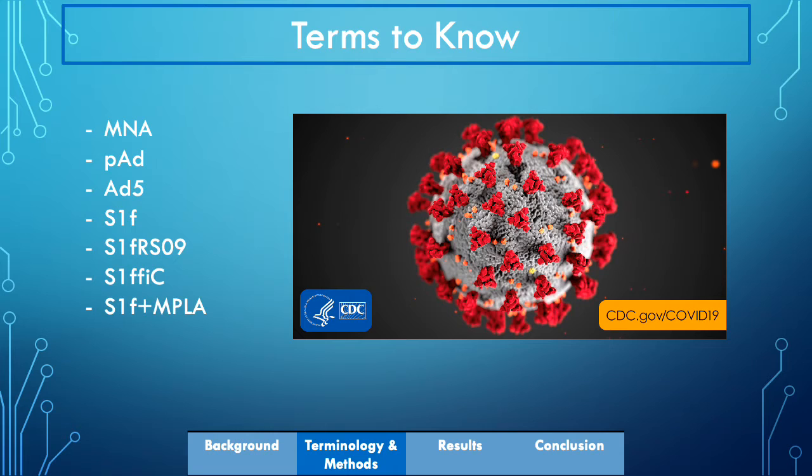S1F-RS09 is integration. It integrates a TLR4 agonist peptide, and this helps with some immunogenicity. S1F-FliC is integration of Salmonella typhimurium flagellin C, and again, it's hopefully to help with binding of antibodies and things like that. And then you have the S1F plus MPLA, and that's just monophosphoryl lipid A, and essentially that is a normal injection method that will be used, and they test out that way as well in some of the MERS studies.